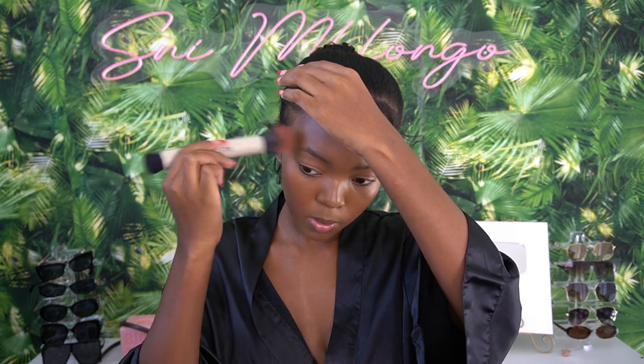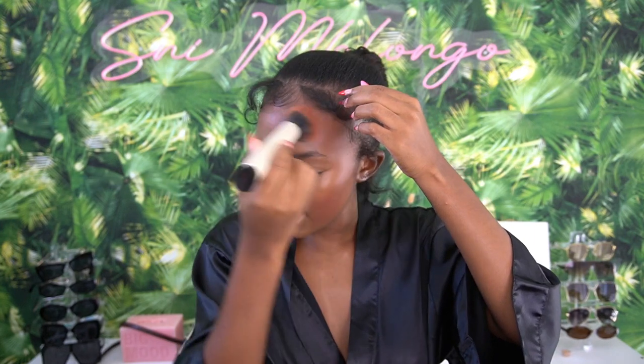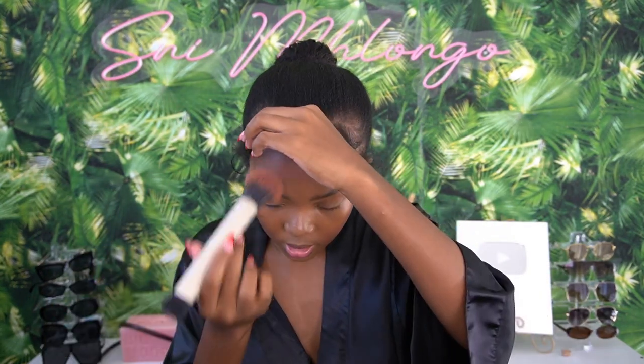pat upwards because obviously you don't want your contour to drop. And I basically just like how this has kind of like blush undertones, which I like, that's what bronzer is for. Bronzer isn't supposed to be as brown as contour because it's not contour, it's bronzer. So it adds warmth to your face and I really really like that. So I've been liking that look more than using contour at the moment. And it just blends in so nicely, like the cream just melts into your skin. I'm gonna put a little much there. Damn. Gonna have to blend that out.